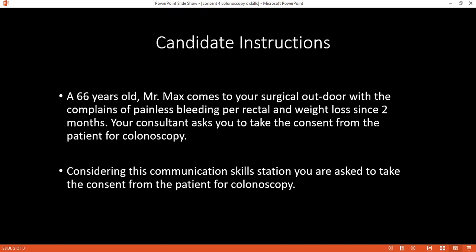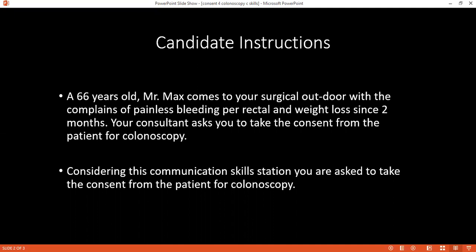Doctor, I want to tell you, I'm on some blood pressure medicines, as well as aspirin. Do I need to change my medication for this procedure? Yes, Mr. Max. You are going to stop aspirin for 7 days before this procedure, because aspirin will be okay. Go ahead, Mr. Max. Take your time.